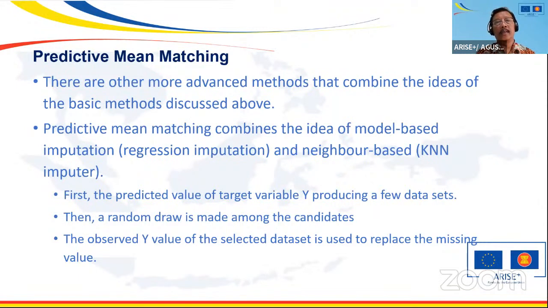So here, this is not only one iteration. So we replace this, and then maybe several times we do this. So the imputed value will vary, right? We have more than one imputed value, from iteration 1, iteration 2. But this is the good thing, because we have variation in the imputed value.